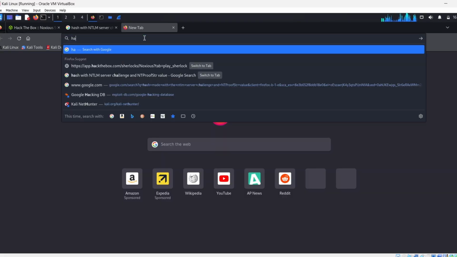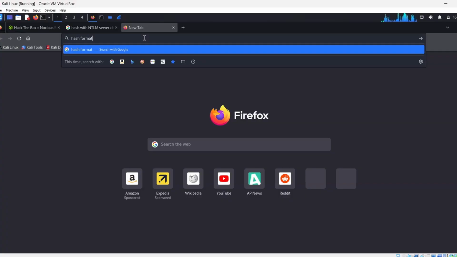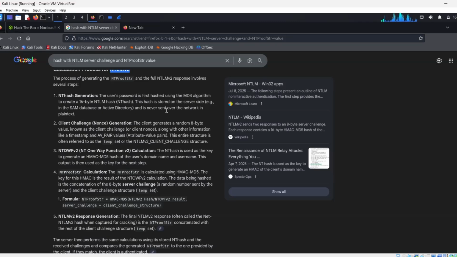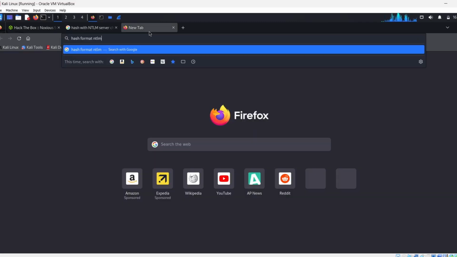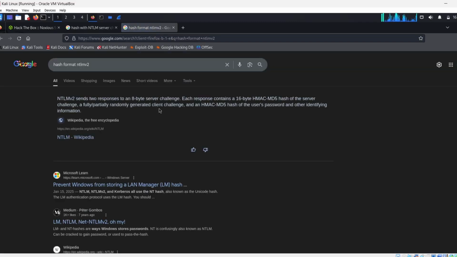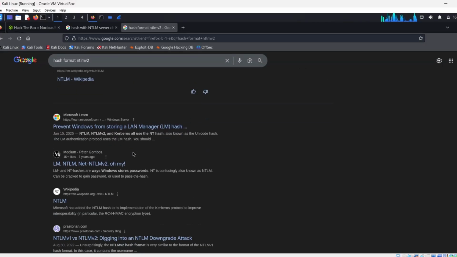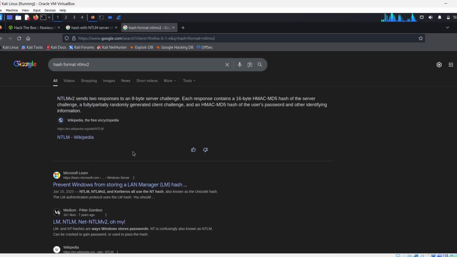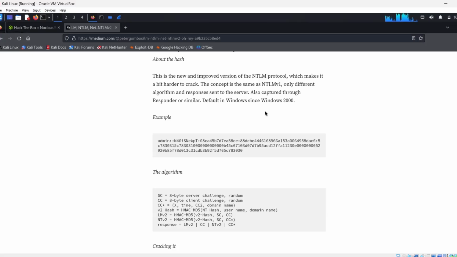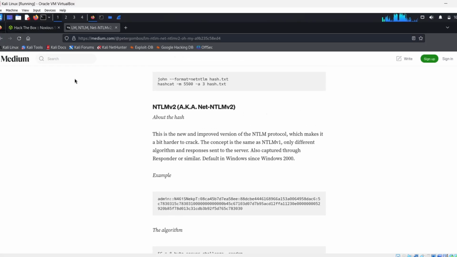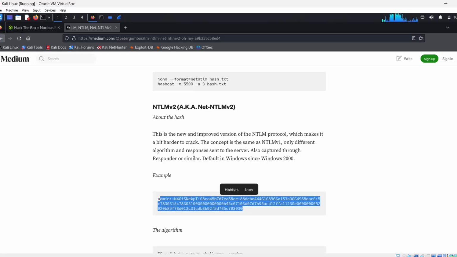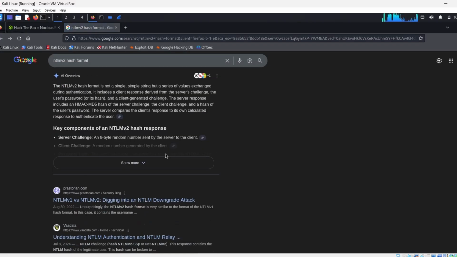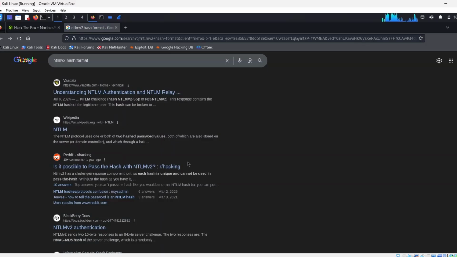So if I search for NTLMv2, okay, here we can see that should be the hash format that we're searching for.